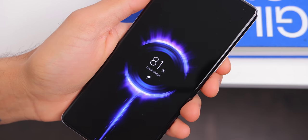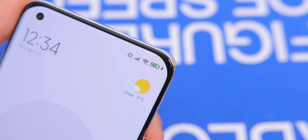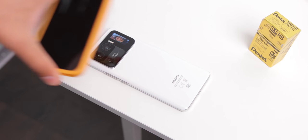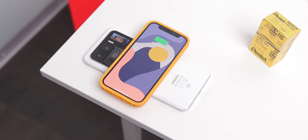67 watt wired charging and 67 watt wireless charging as well. That's under 40 minutes from 0 to 100% with Xiaomi's charging cube or their wireless charger. There's also 10 watt reverse wireless charging. You have 5,000 mAh, why not share it?